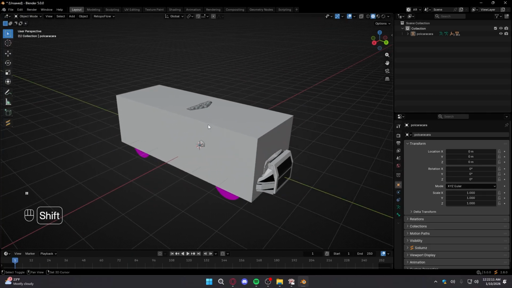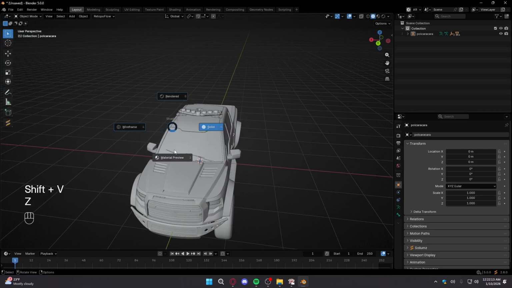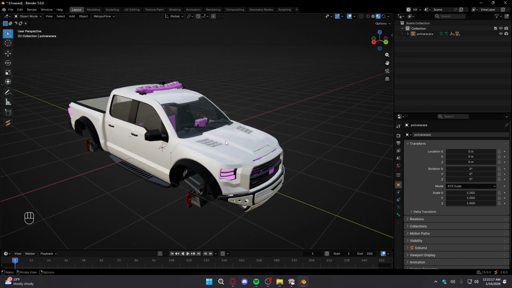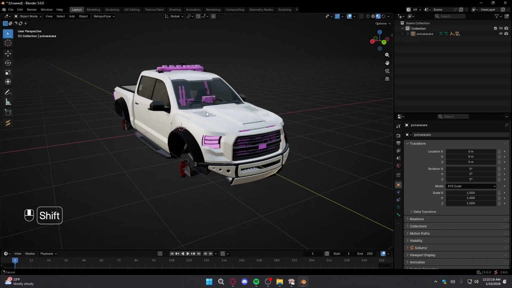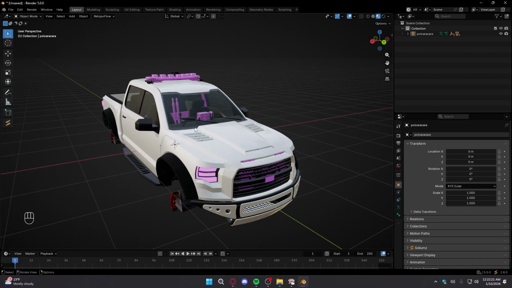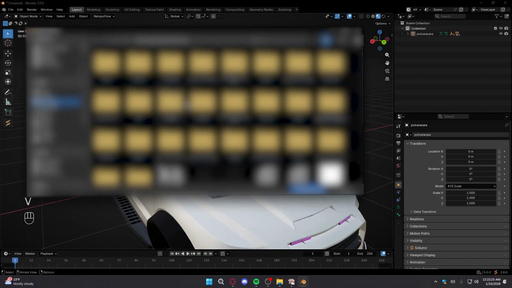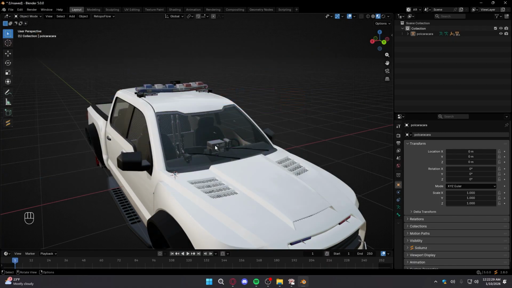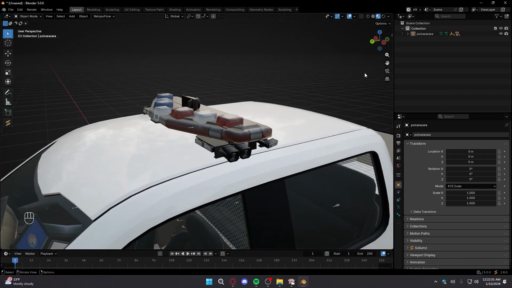So now that we're loaded in here, we're just going to go ahead and hide collisions, go into material preview. You might notice that I already have my default GTA car textures loaded in. I'll be providing a folder of all of them down in the description. We're going to go ahead and do find missing textures, there we go. So now we can see everything.